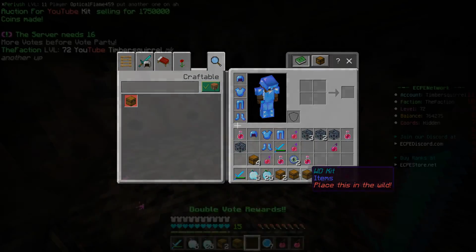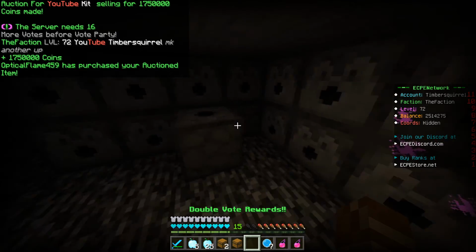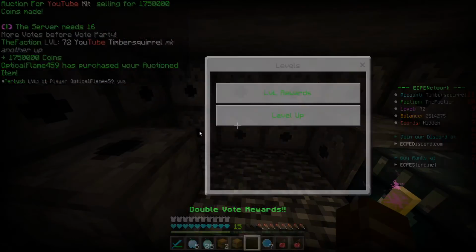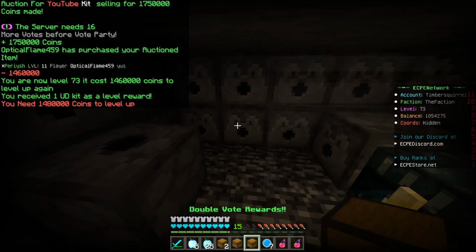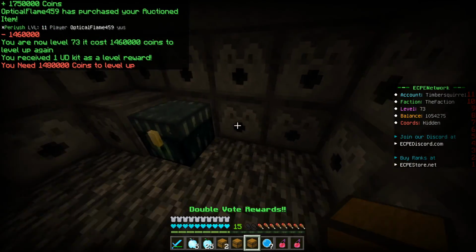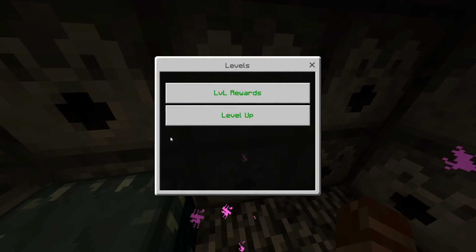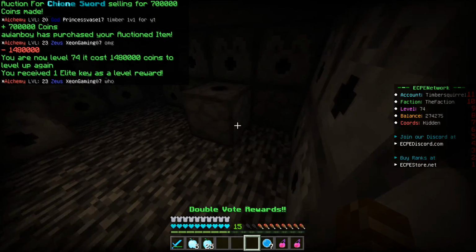We're 3 ranks away. Alright, put another up for just slightly more. Let's see. Okay, we sold it. So now, level up. And we are getting so close to be able to level up again. All right, so we just sold a Chion sword with Rage 4 on it for 700k. And there we go. Now we are level 74.